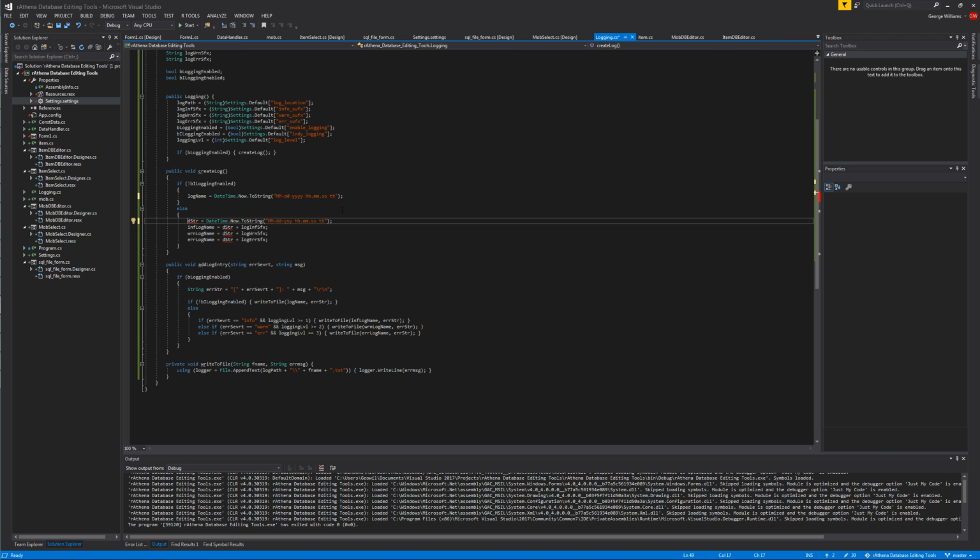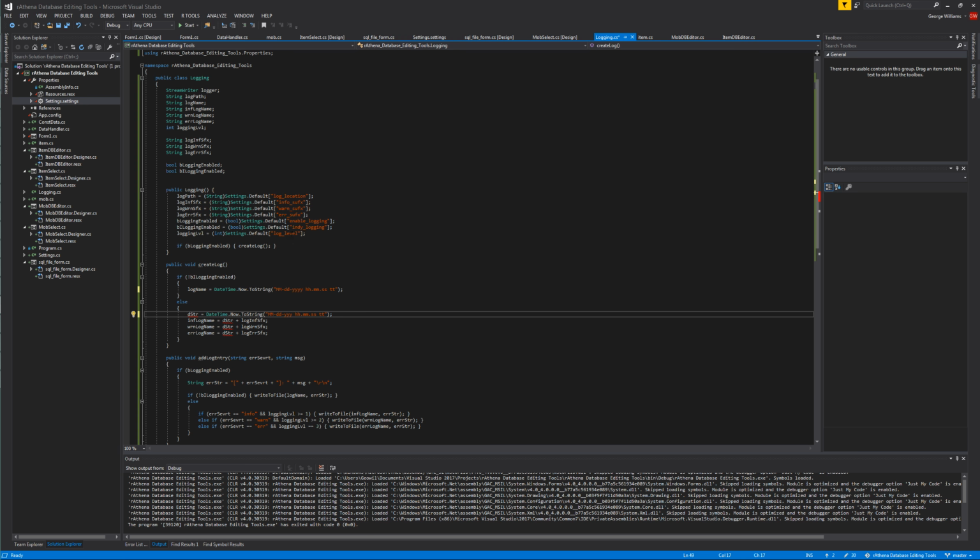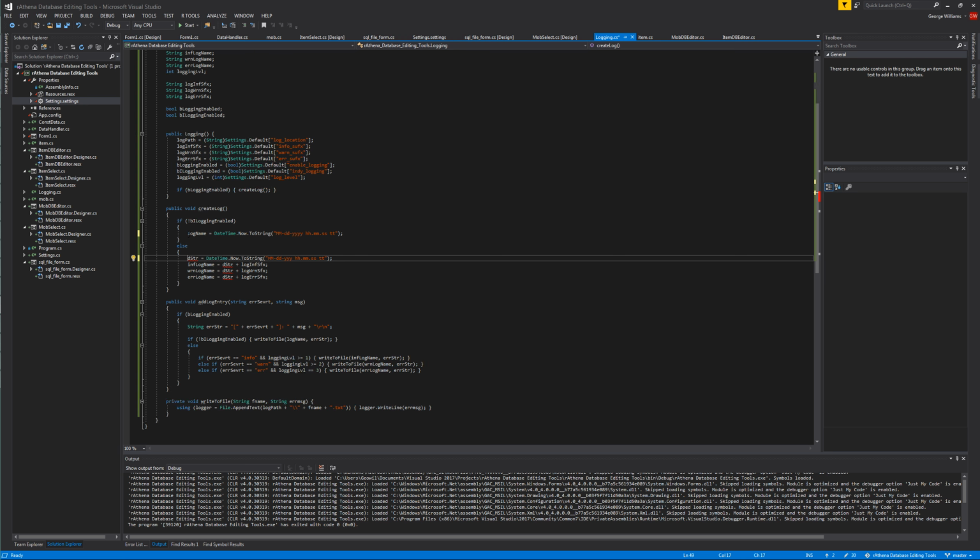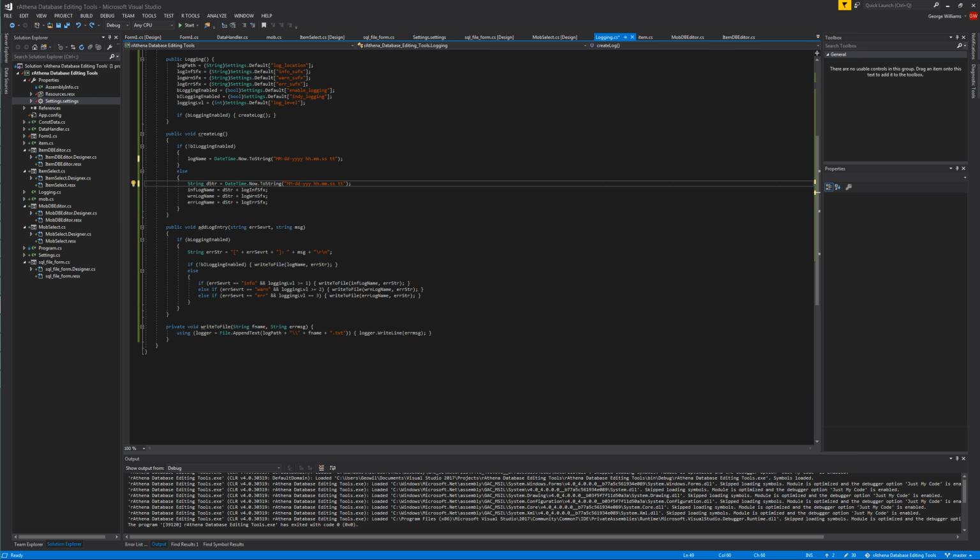Oh wait, what happened here? That's interesting. This was supposed to be different now. Log name was, we're supposed to create this. Oh no, that's right. Never mind, that's right. I moved it down there because now we need to store the date string when we create it, so that we can add a suffix to it for all the other names. So let me just check these, and then we'll put a thing here to check what the using is.